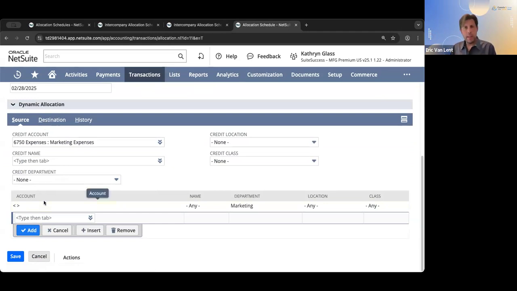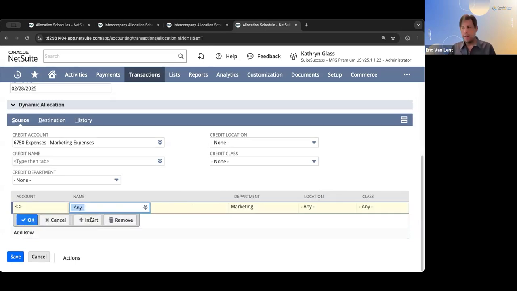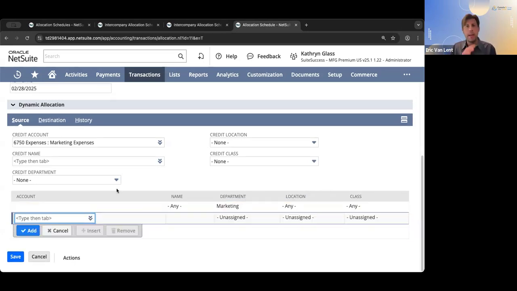Here we don't need to specify a specific account because I've already done that on my credit source. On this one, I only want to move marketing expenses, which is why I've specified my marketing department. For this particular example, it's class, location, or even vendor agnostic. I just want to move specific values from one section to another within the chart of accounts. But if you needed to specify a specific vendor, we can do that as well. So it gives you a lot of flexibility with respect to how you want to see this within the ledger.